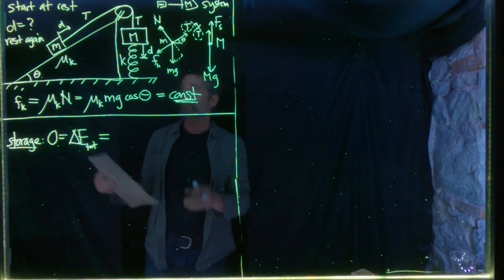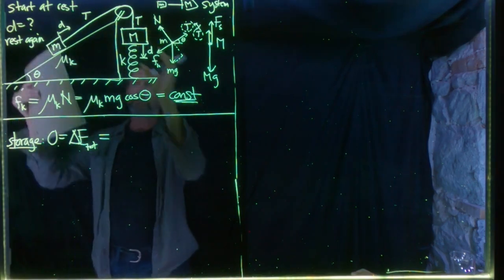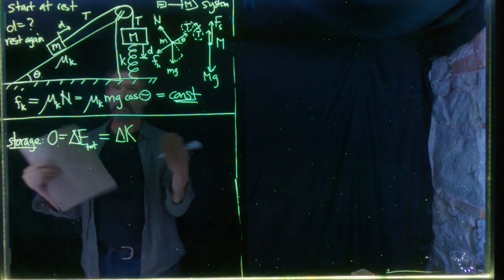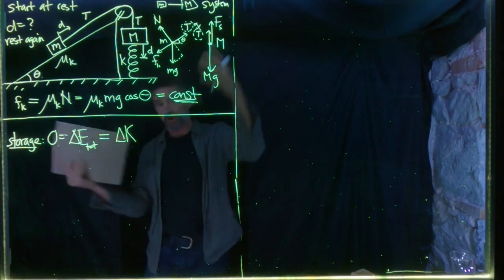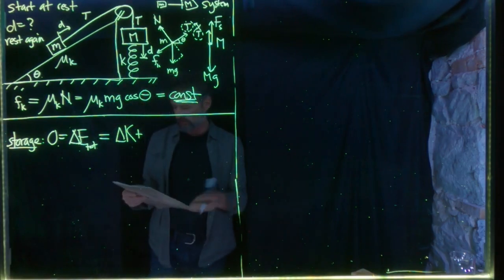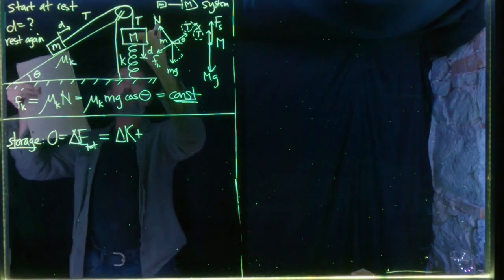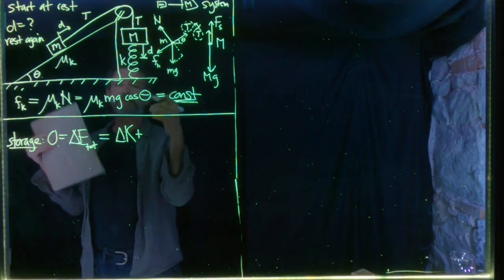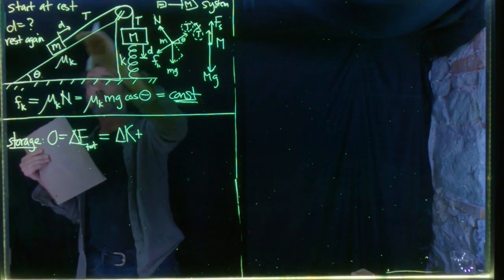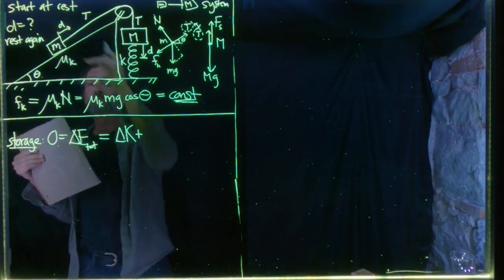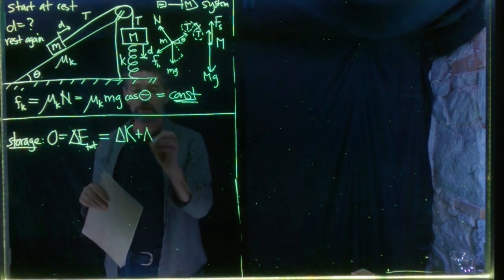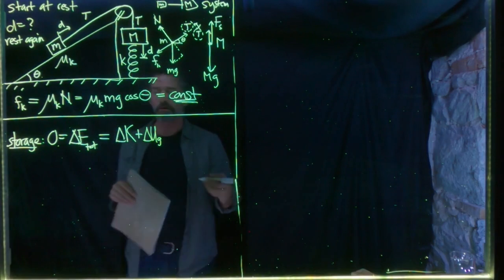One way for sure is these masses are in motion. Those masses can store kinetic energy, so there might be a change in the kinetic energy. Kinetic energy might go down and others go up and so on. Another form of energy: we have a mass, big M, going down. That means the gravitational field energy will be going down. We have little m riding up the incline, so its height is changing, so that will increase the gravitational field energy. So there could definitely be a change in the amount of energy stored in the gravitational field.